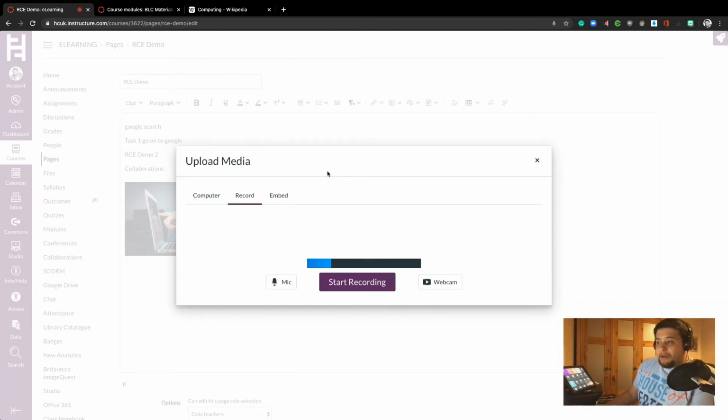What record allows you to do is actually record audio or video directly into your Canvas course. So as an example, if I was to select my web camera, this should show my web camera right now. And if you did that on your machine, it probably would. But the whole reason why it's not for me is because I'm utilizing it in this video that's in the bottom corner. If I wanted to do just audio on its own, I'd select no video and make sure that my microphone was the right one. And then I can start recording.